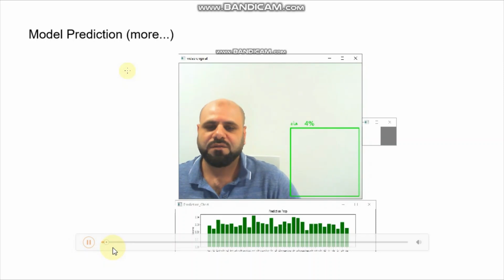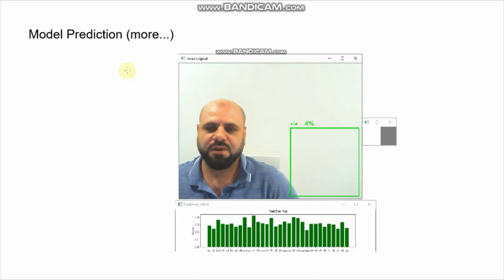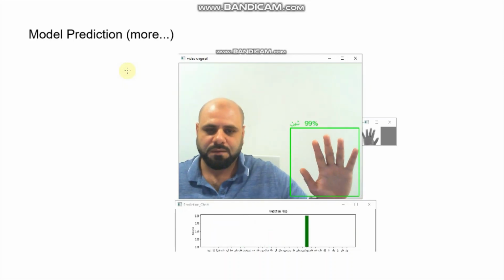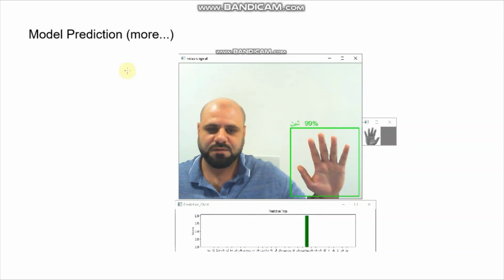Hi again. This is the output of the Python script, with 3 windows. The first window is a video output with a rectangular region of interest. The second window is a prediction chart, where I display whatever the model predicts with a percentage for each prediction. The third one is a small preview of the final image that will be fed to the model for prediction, 64 by 64 grayscale. So let's give it a test. This is Sheen. That's good, 99% Sheen, and there is La. Sheen and La are playing around.